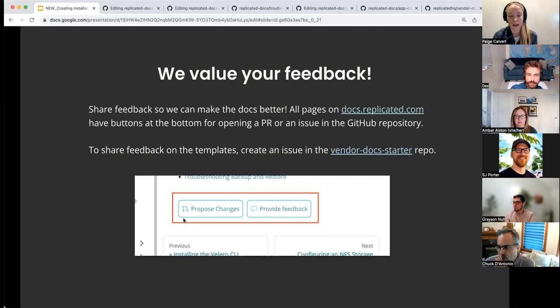Every page in the doc site has buttons at the bottom where you can propose a change, which lets you open a pull request, or provide feedback, which lets you open an issue with any feedback you'd like. I also wanted to plug, again, that you can provide feedback on those templates, which are also pretty new, in the vendor doc starter repo by creating an issue.